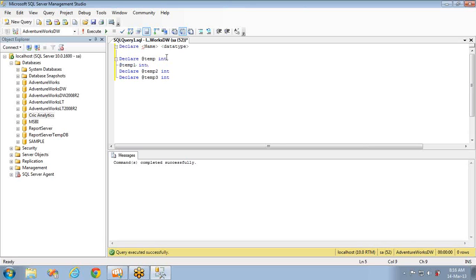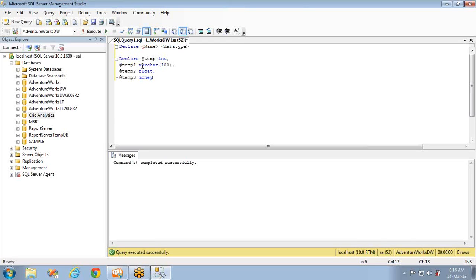Use comma, remove the declare. So this is how you can define more than one. It can be anywhere, any data type. Varchar of 100. This can be float. This can be money. So this is how you can define the variables.